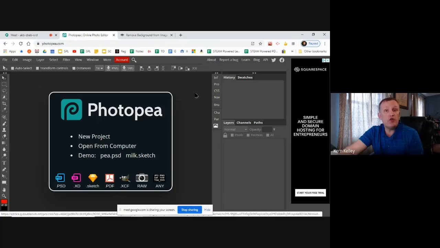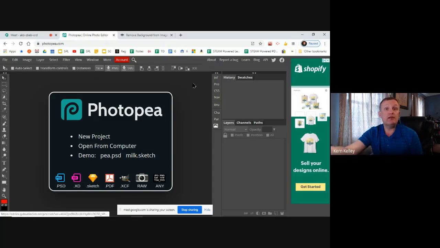The one thing that's worth noting, however, is you're not saving anything on the actual app itself. It's really important that when you want to work on something later, you have to save it and download it to your computer, either your Chromebook or your PC or whatever, and then pull that up again later to edit it. One thing we're used to, especially students are used to in Google Tools, is that it pretty much saves automatically every few minutes. This will not do that, so we have to be mindful of that.